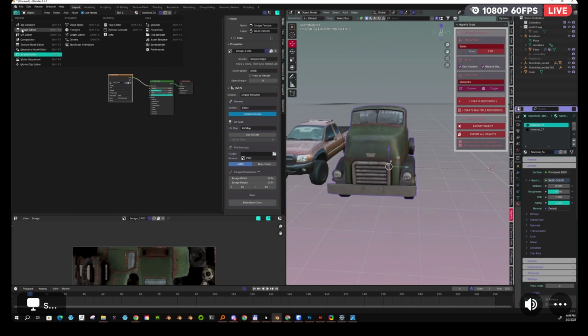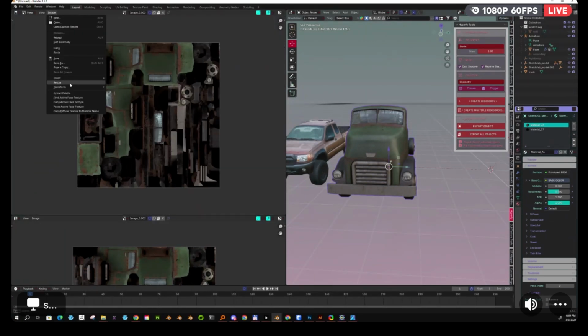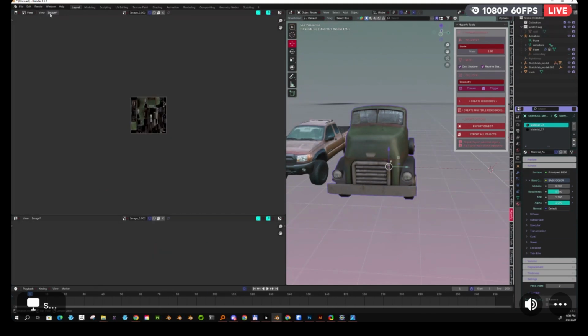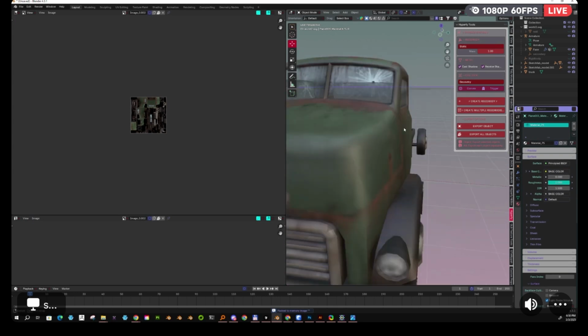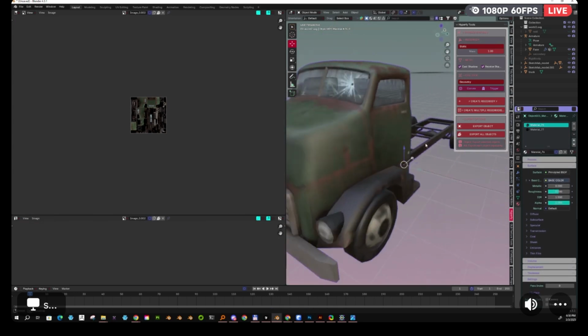Blender also has an image editor if you don't like Photoshop, and you can do image, resize. It's at 1024, which is small enough, but you can do 256, resize, and then you have to save it. Now there's one texture on here, and it should be way smaller.